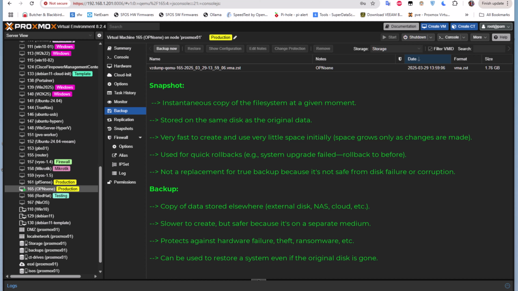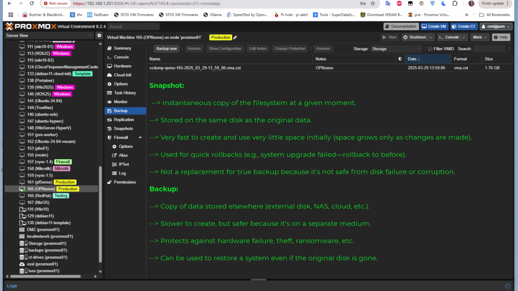Snapshots are used for quick rollback. You must keep in mind that snapshots are not a replacement for a true backup, because they are not safe from disk failure or corruption. On the opposite, a backup is a copy of data stored elsewhere, so it can be stored on an external disk, on a NAS server for example, or even in the cloud.